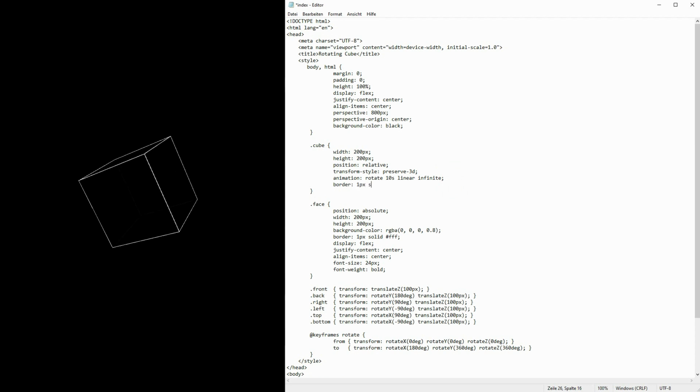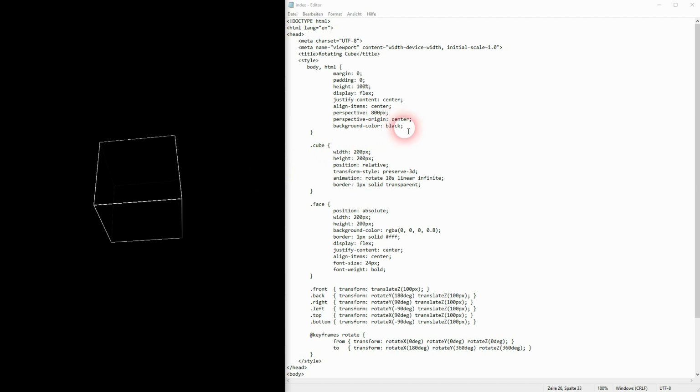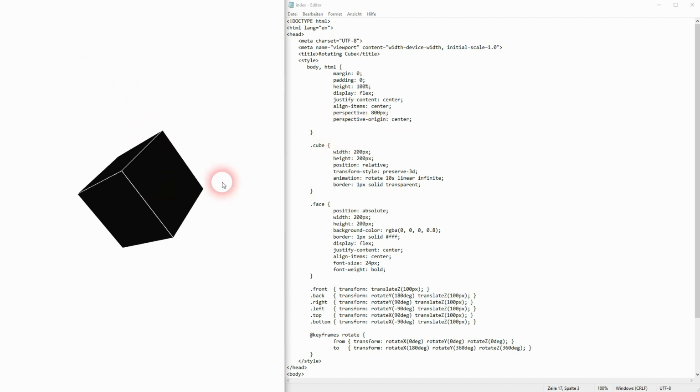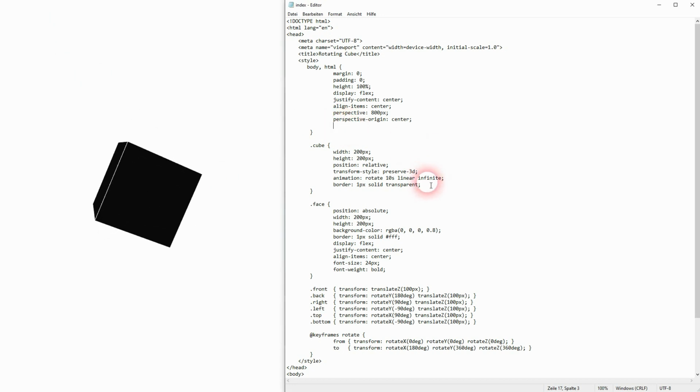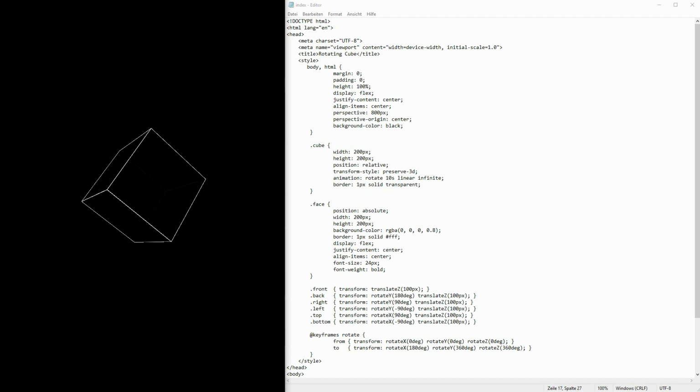First, let us give the cube a border and make it transparent, because I ran into an issue and there was a middle side still showing, so I had to make this transparent. Maybe we can delete it afterwards, but I thought it would be a good idea to add it. As I said, it solved my problem. But we will check in the end.